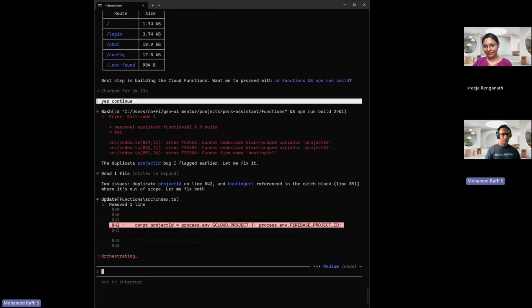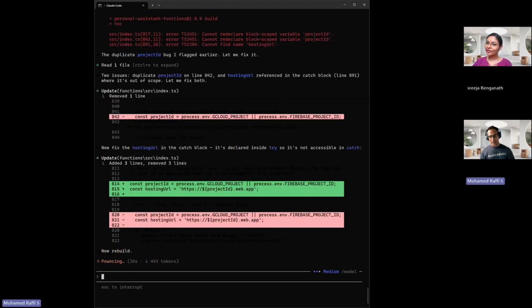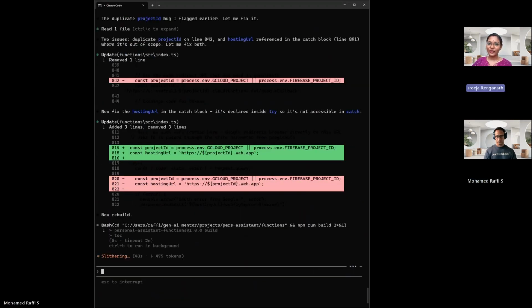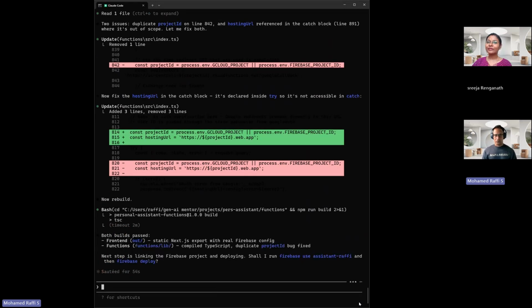Okay, it found some fix also. Is it building the cloud functions now? Correct. So when it builds, if it gets an error, it will fix it. What are the common errors that you generally see at this stage, Raffi? Say if you are building for first time, very rarely I see a TypeScript error. One or two, say 98% you will not get error. 2% there may be small error in TypeScript if any dependency or different files are not changed, or sometimes the environment configuration related for deployment. But most of the time, it does a pretty good job.